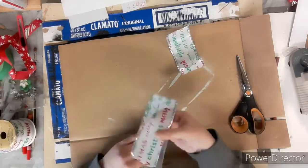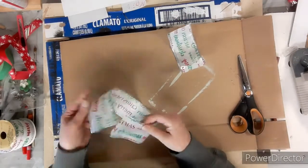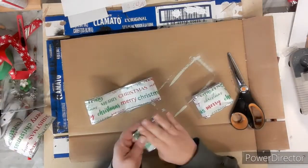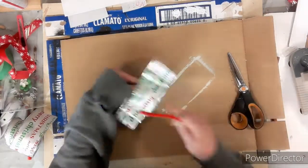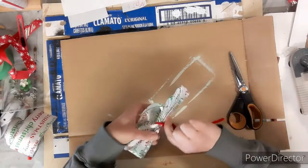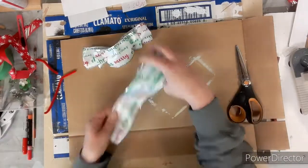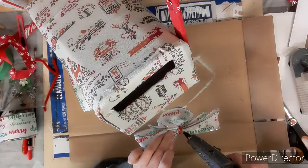I picked this ribbon up at Dollar Tree again. What I do is I cut off 3 different sizes strips, and then I glue the ends together. Then finding the middle of the first 2, I stick them together using a red pipe cleaner. I'm going to cinch it in the back, and I string it through that top one so that you don't see it, and we have a cute little bow. Then taking 2 more pieces, those are going to be our tail.